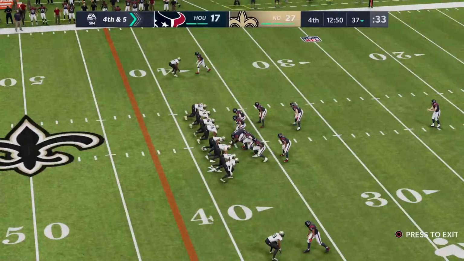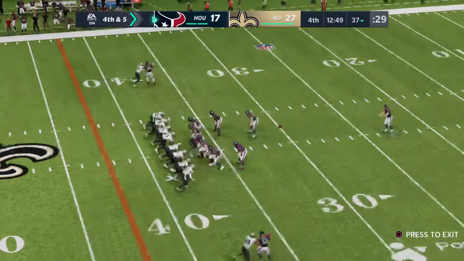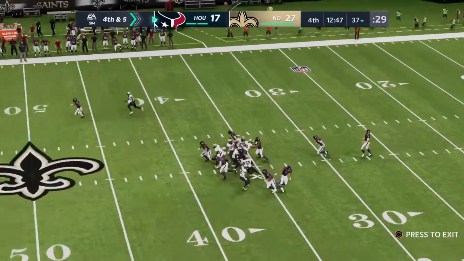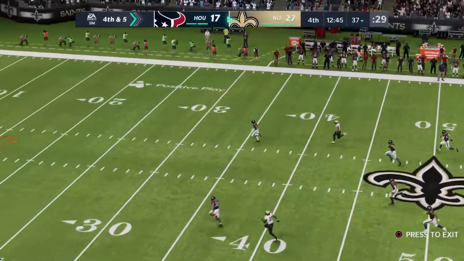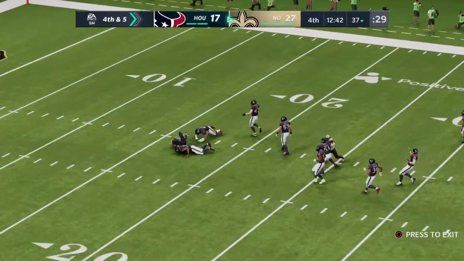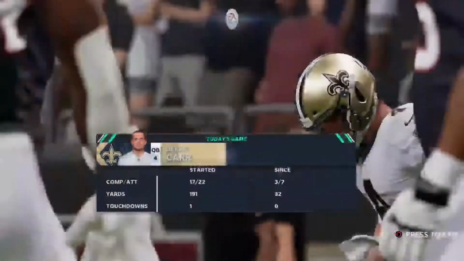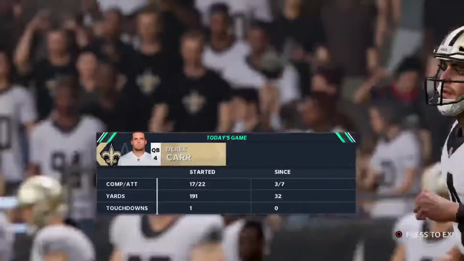The Texans send the punter out as he's on to kick it away. We'll call that a 43-yard punt, 2 on the return. Derek Carr getting ready to go again on offense.